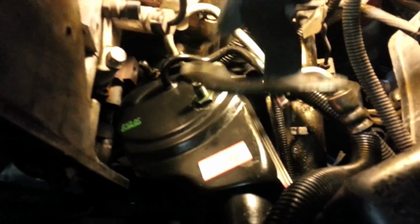I like to not connect him yet until we get this guy seated in there and bolted up. Then we can put him back on. It's just easier to work with, not having to worry about him. Also, if you recall, there's the bracket that goes on this front side over here. Until you get the pump and reservoir fed down in there and seated in the position that it goes, I like to leave this off as well. That gives you more room to work, and this bracket won't catch on the edge of your exhaust and stuff. So go ahead and leave him off too until you feed this guy down in there.